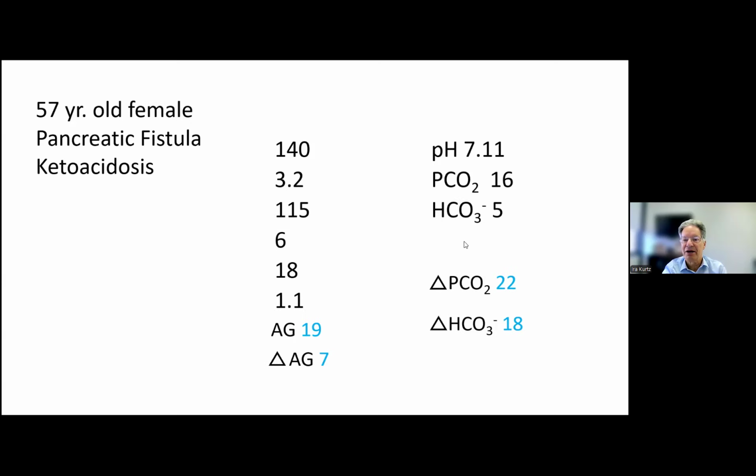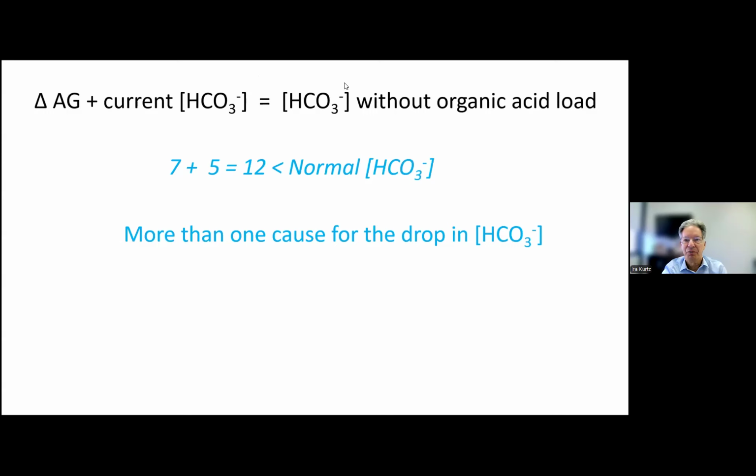But if you just stop there, you're going to miss an additional diagnosis because remember, we have an elevated anion gap and you always have to do that delta anion gap added to the bicarbonate to see whether you end up with 23 or 24 to know whether that anion gap metabolic acidosis can fully account for the drop in the bicarbonate. So when we do that in this patient, we add 7 and 5 and we get 12, which is not 23 or 24. So we know right away, given all the assumptions I talked about with this delta-delta calculation, the volume of distribution, the assumption there's no excretion and no generation of new bicarbonate.